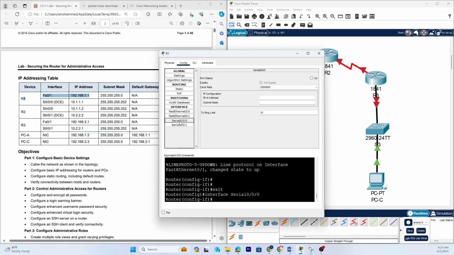So click on 0/0 and you just put the IP address. In this case, they said it is 10.1.1.1 as the address, and the subnet mask is 255.255.255.252.